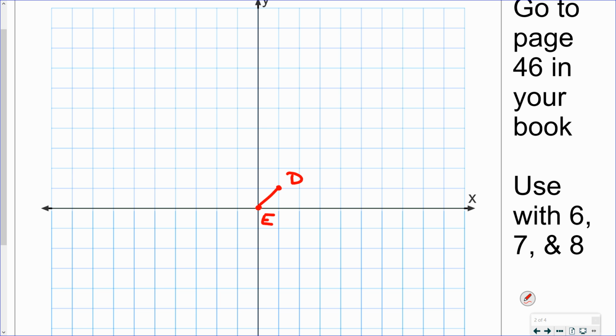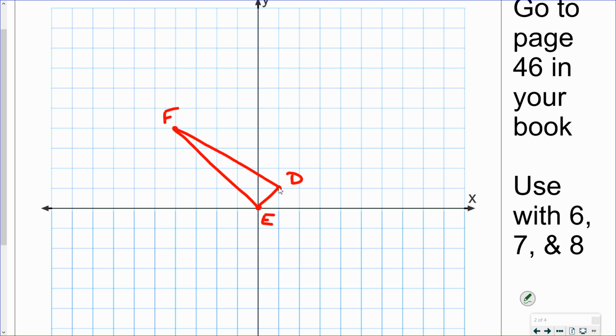And at this time, you can connect those two. You don't have to connect right now. You could connect them all later, but you can connect as you go. And then our final point is F. F is at negative 4, 4. So F would be right here since it's at negative 4, 4. And F connects to E. And then F would connect with D. We've closed our figure. And we would call that just simply a triangle. You don't have to call it an isosceles triangle. You can just name it as a triangle.